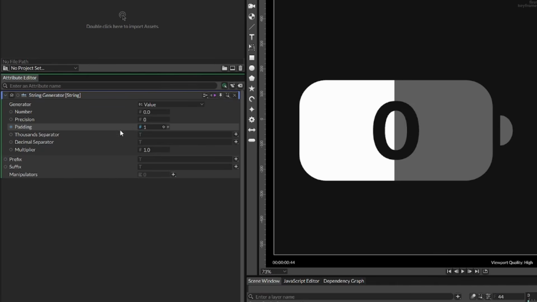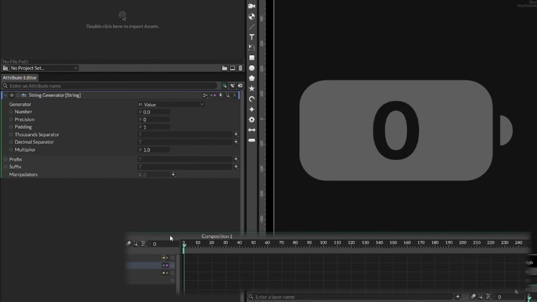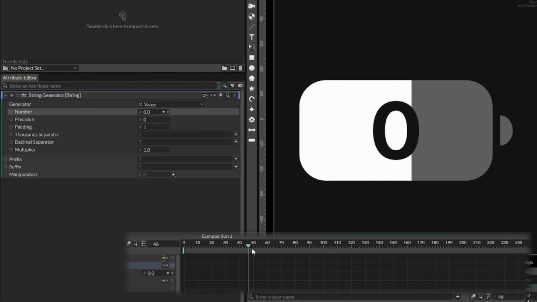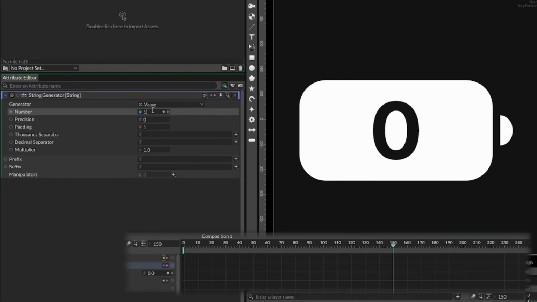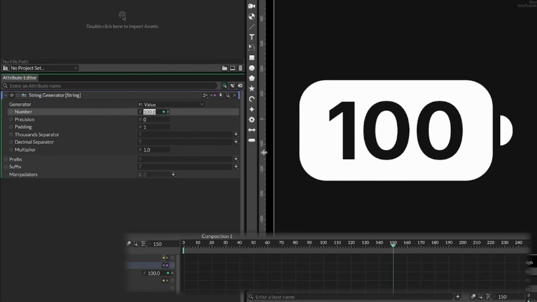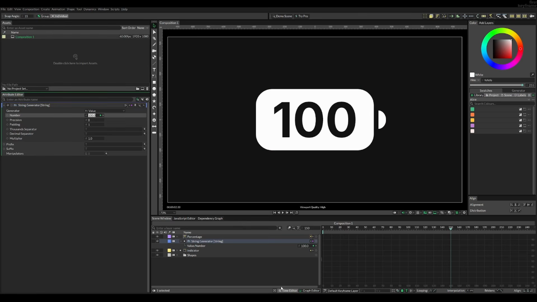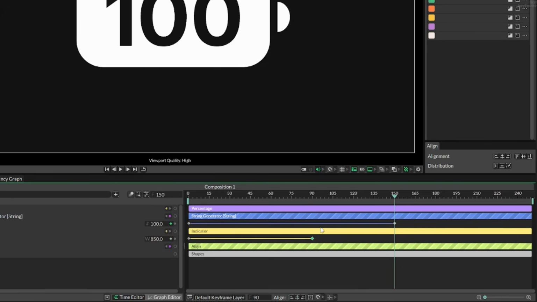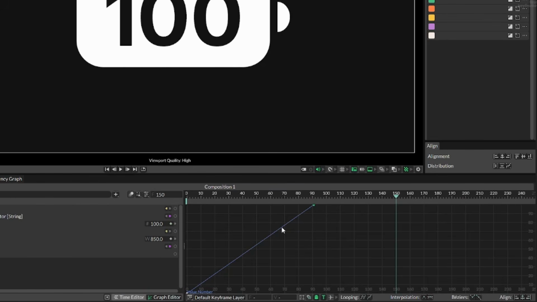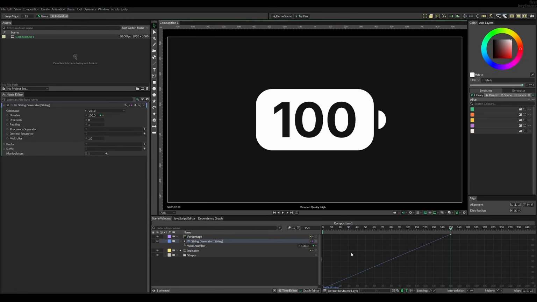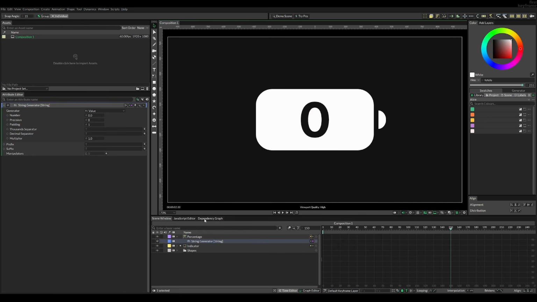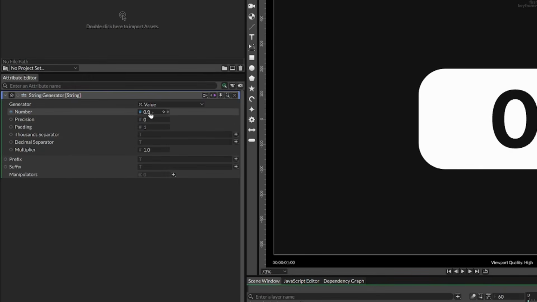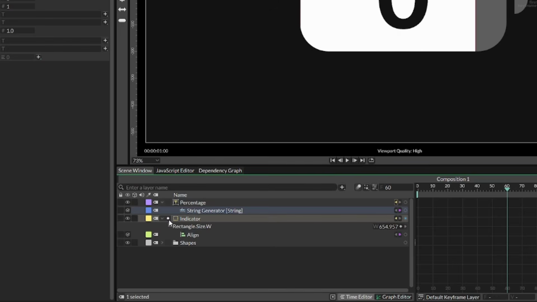And the reason we don't want to just manually animate this from, let's say, frame 0 at a number of 0, and then go ahead and set it to 100 at frame 150, is that, let's say we want to, for example, change the length of the original animation to something faster. We will have to also change that as well, and we will also have to copy the easing. So let's not do that, and let's instead do it procedurally. And the way we're going to control this number instead is by having this be connected to the rectangle size.